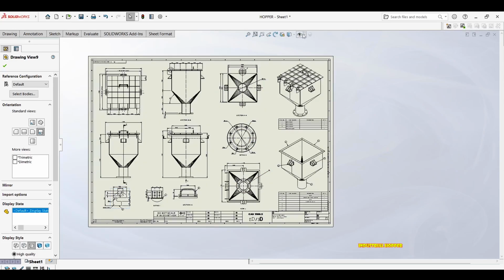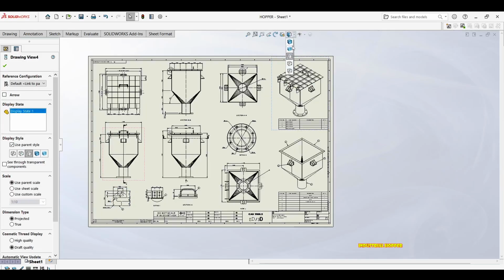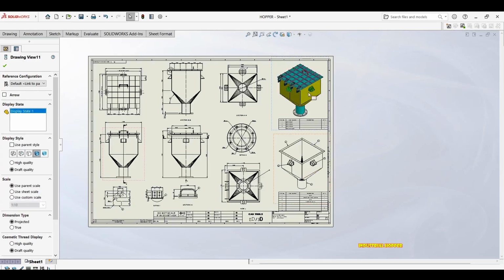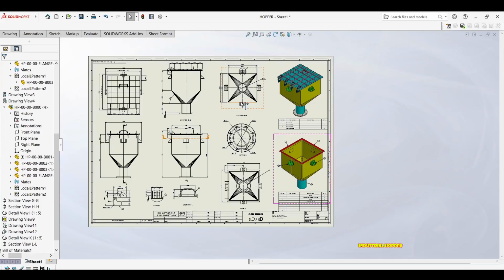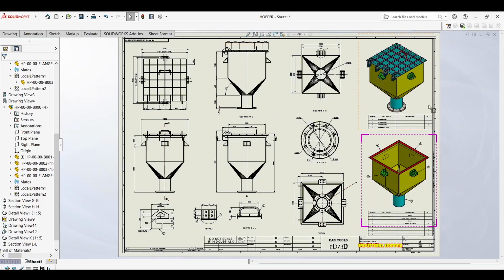I feel like the sketches are visible. Let's see. Here. Okay, I'm gonna make that a color, and then that a color, and here.